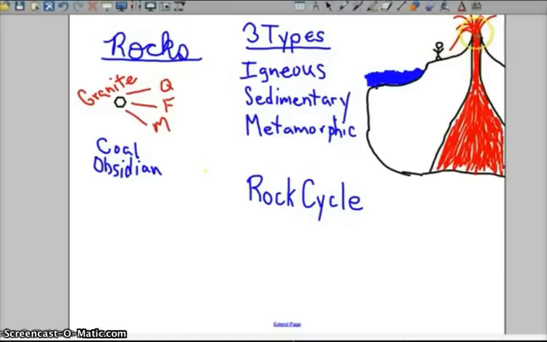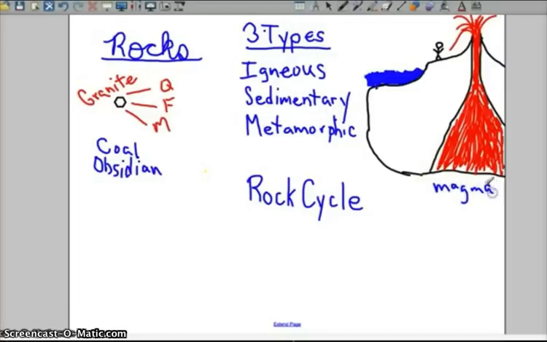And I have this volcano here. This red substance that comes out of volcanoes is lava once it comes out of the volcano. And whenever it's down here in the earth before it comes out of the volcano, it's called magma. And that stuff has to cool at some point. So it'll be magma down here.